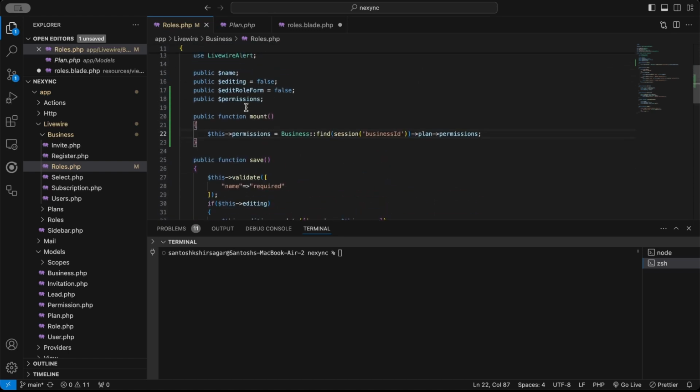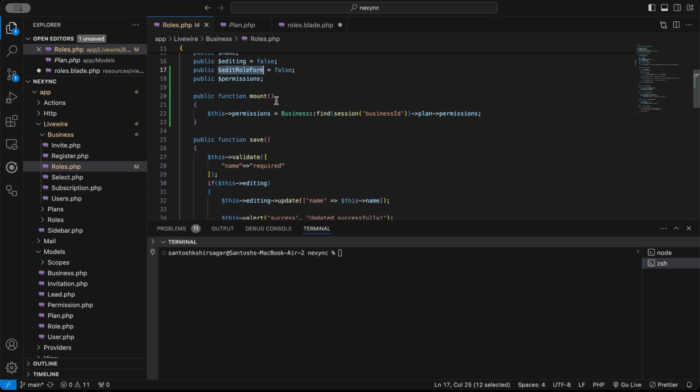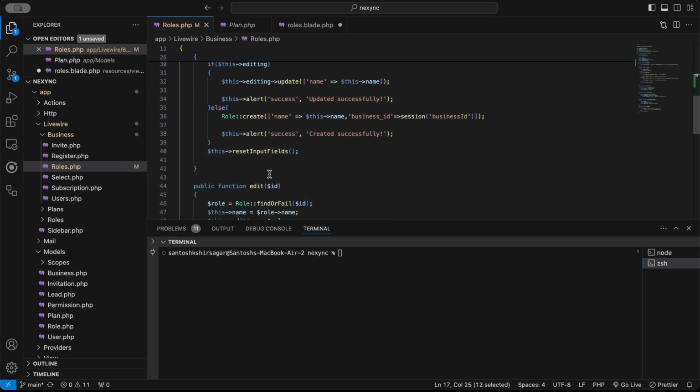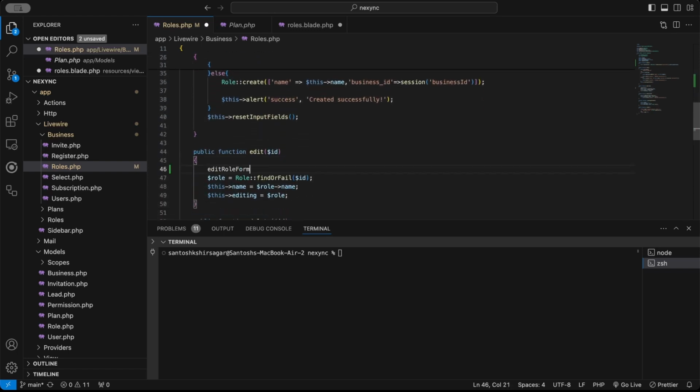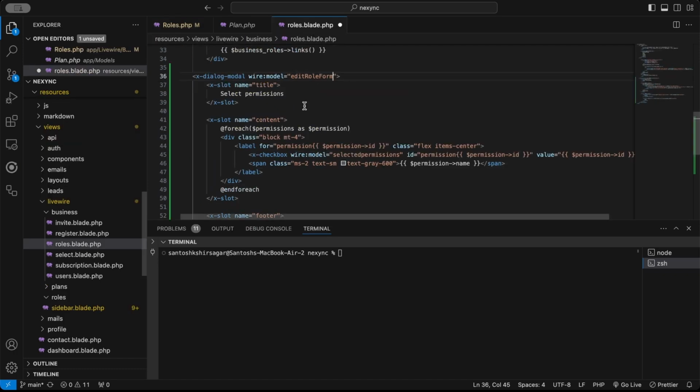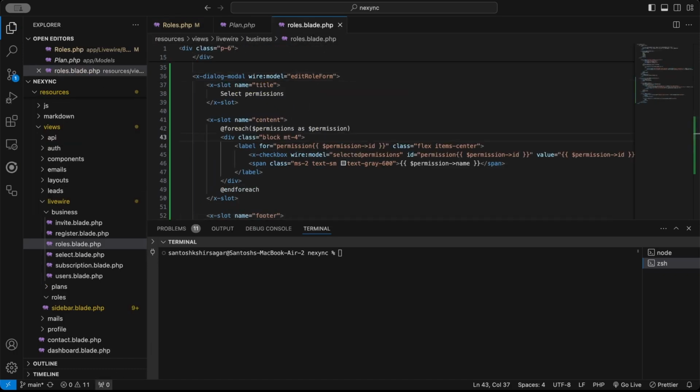Now this edit role form should be changed to true while we are editing. So $editRoleForm will be true, and I will add this here. Let's see if this is working.